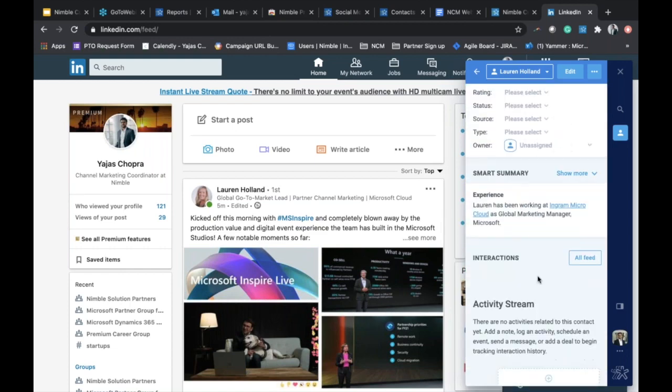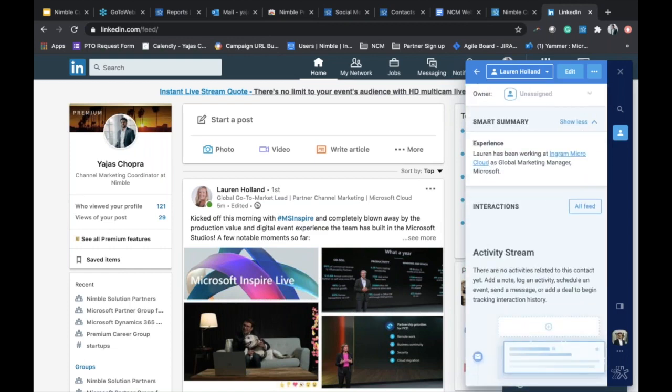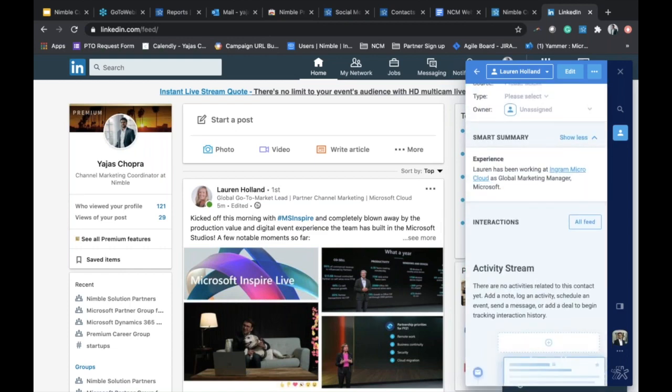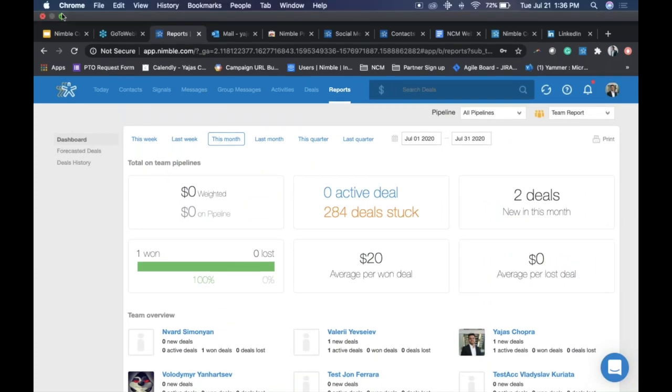And then obviously that smart summary, since you've mapped out the social media profiles, it'll start picking up information. If you give the Nimble Prospector or the Nimble Smart Summary a day or two, it'll be more updated and have more information over there, as opposed to only having one paragraph for now. So with that, I'm done showing the differences between Nimble Business and Nimble Customer.